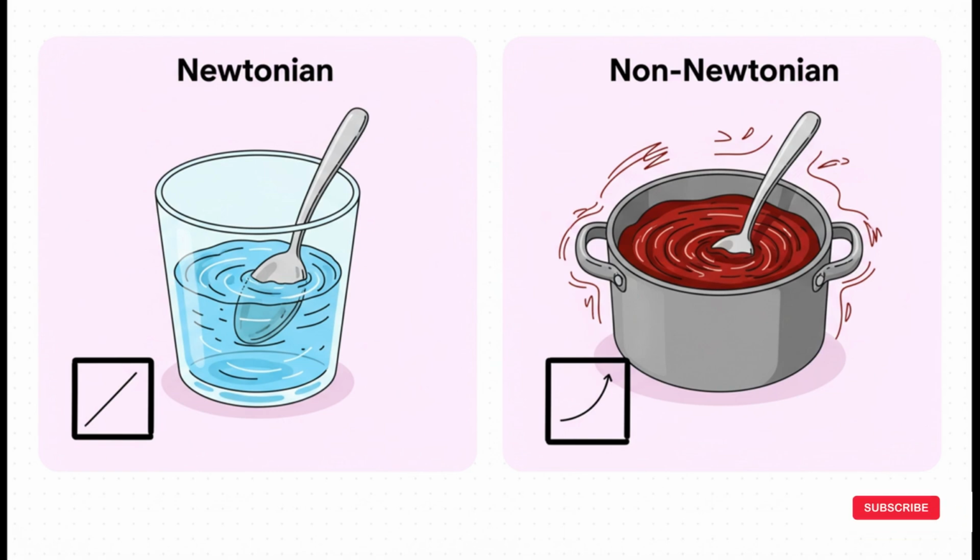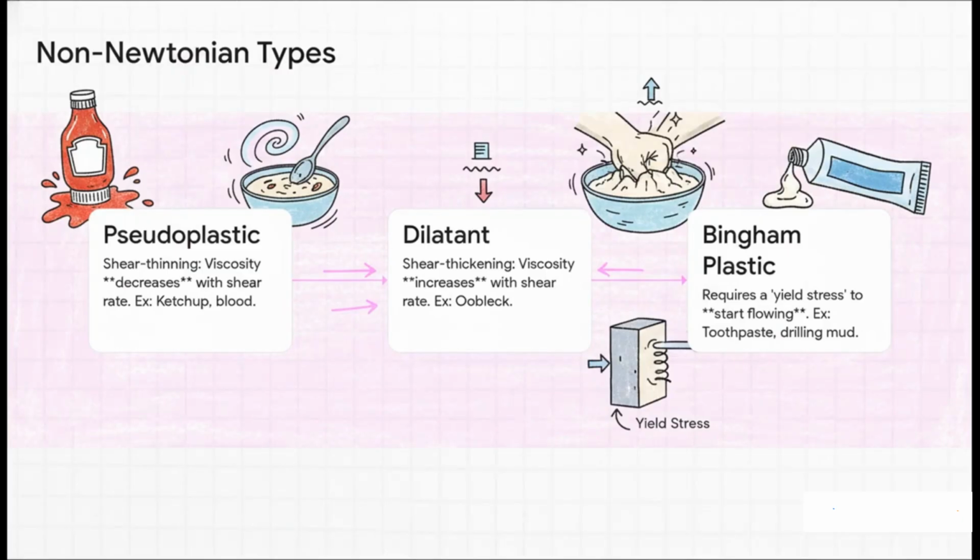But on the other side, you've got the non-Newtonians. These are the weird and wonderful fluids where the viscosity itself actually changes depending on how much stress you apply. Remember that paint from the beginning? It definitely belongs in this category. So let's dive a little deeper into these non-Newtonians, because this is where the fun stuff happens.